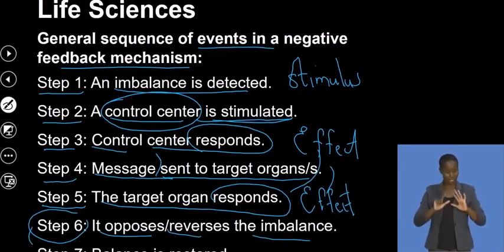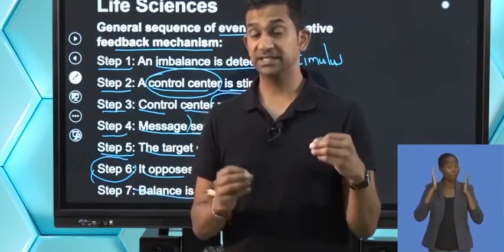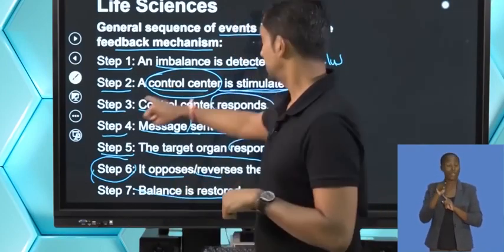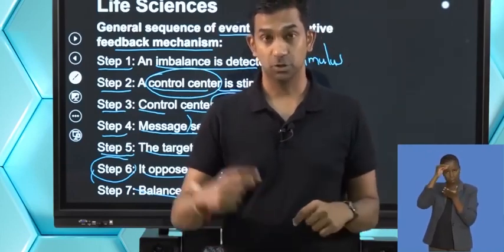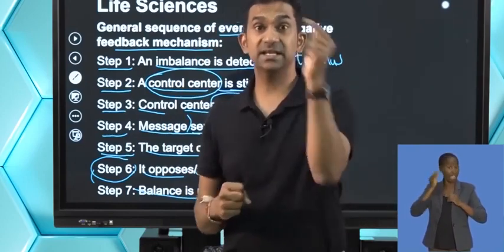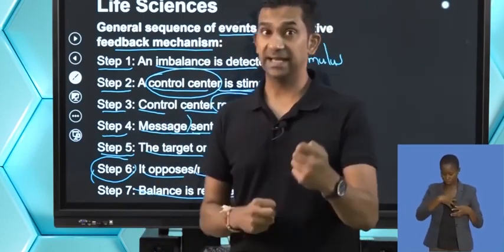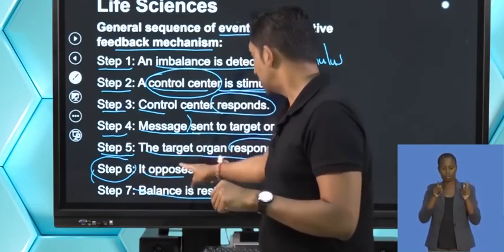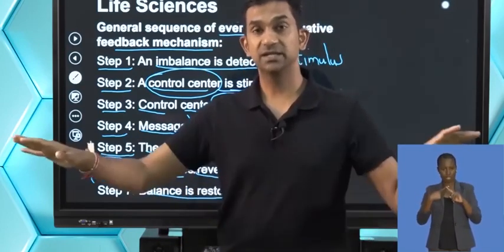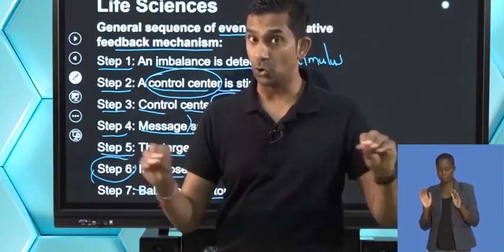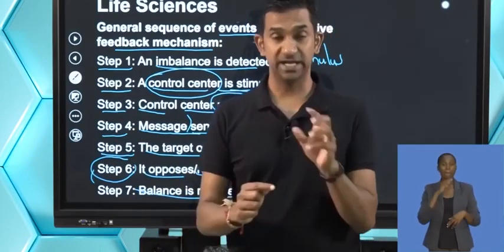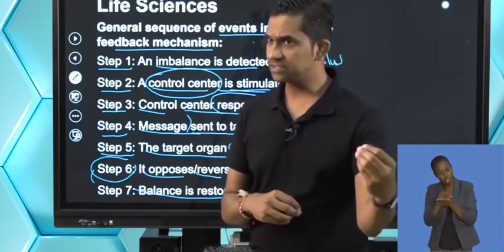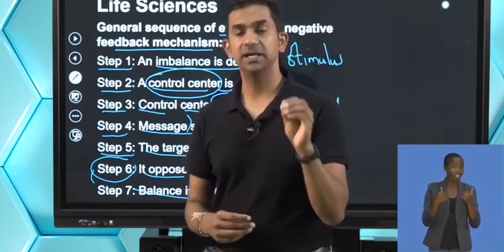So essentially what happens is that the body will pick up a stimulus. That stimulus would be an imbalance that is detected. That imbalance is then going to be recognized by the control center as a change from the norm. The control center will then process that information, and it'll send an impulse to the effector organ, which could be a gland or a muscle, and that's going to then respond to the change from the normal by bringing about an opposite or reverse reaction so that the conditions can return back to balance or normal. And that's essentially the negative feedback loop. So negative meaning an opposite, and response meaning a message in that opposite manner. So negative, again, a change in the opposite, and response would be a message to that change.